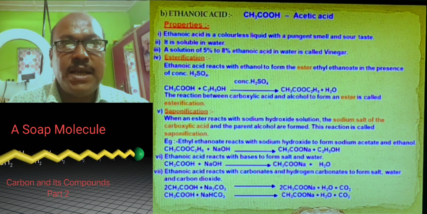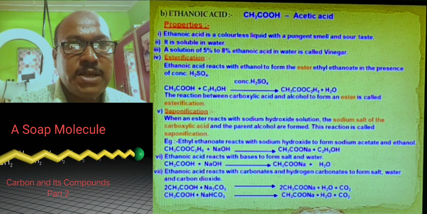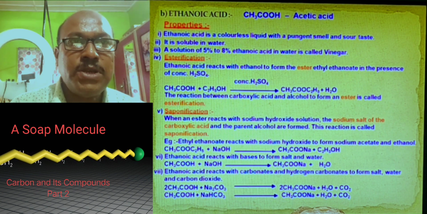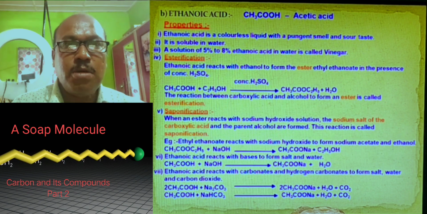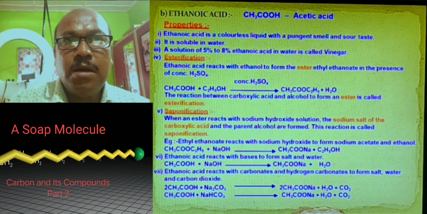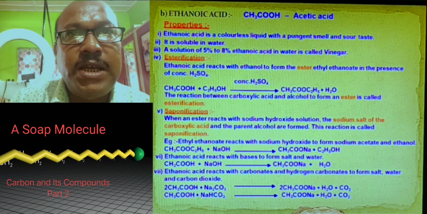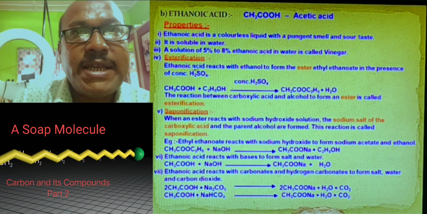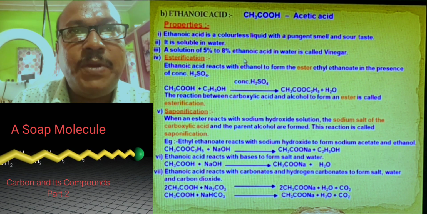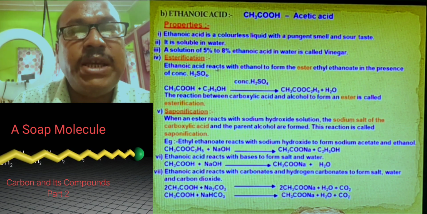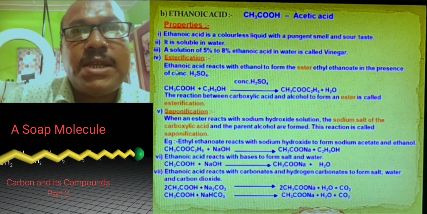This vinegar is now weak as far as its pH is concerned, and it becomes edible. So this vinegar is commonly used in our kitchen. It is used in making pickles and all. Coming to another interesting property, esterification. Esterification is a property of this ethanoic acid. So let's see what esterification is.